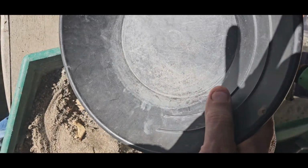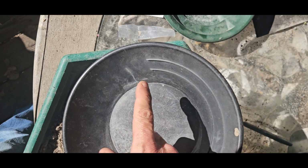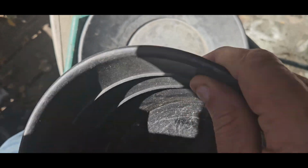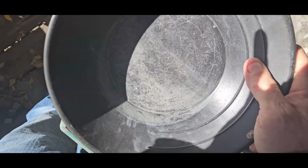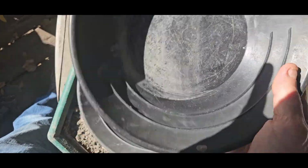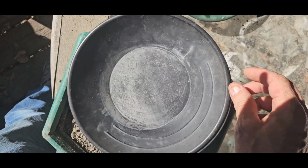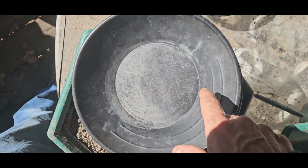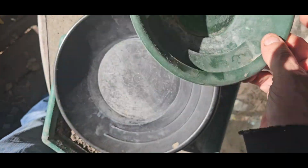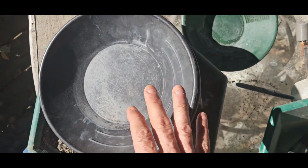I've had these for years and years, and I have thought that I have ordered these pans a couple different times. These are really flexible, both of them. The ones that I have ordered that look exactly the same, if anybody has a couple of these, get with me, we'll do some trading or whatever. The ones I have ordered that look just like this are the hard plastic, like the hex pan, like the XP pan. They're not flexible, and I like that.